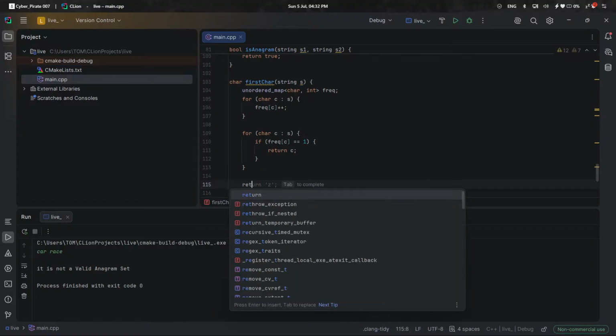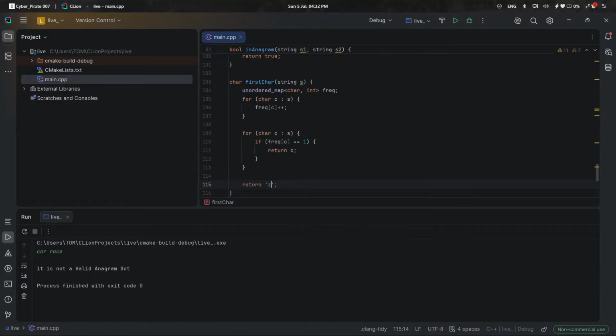If we don't find any character, we'll return null here.